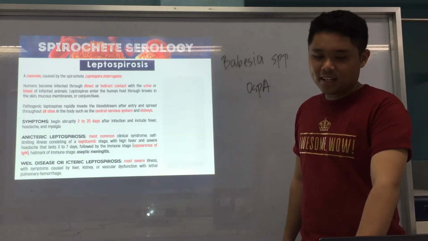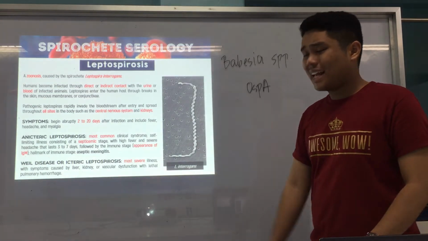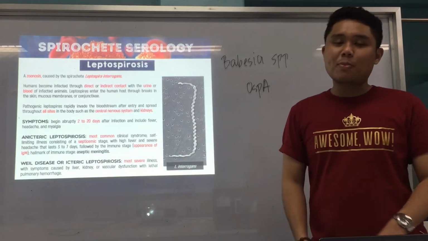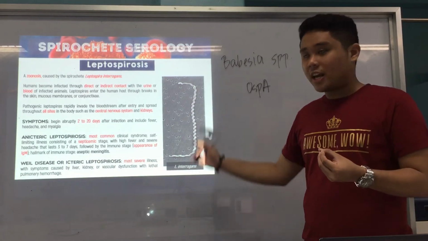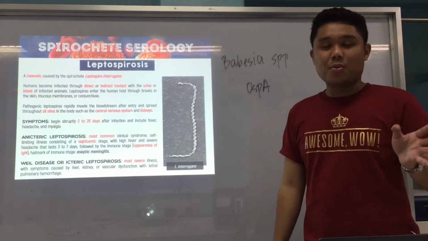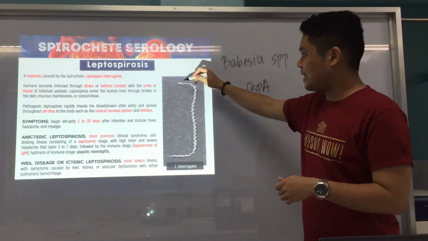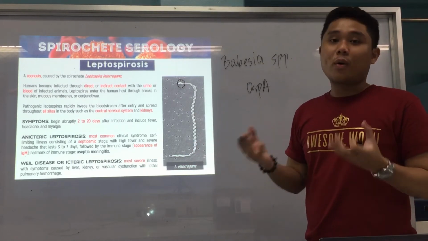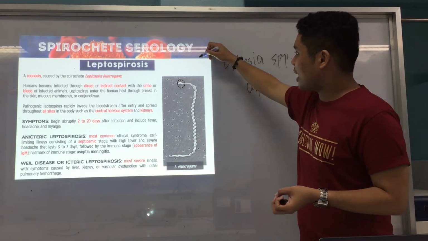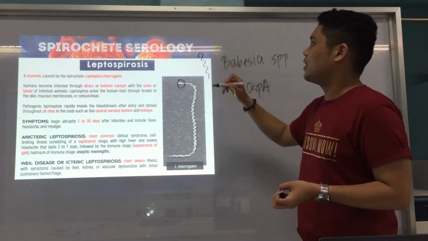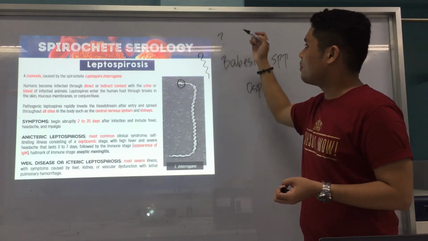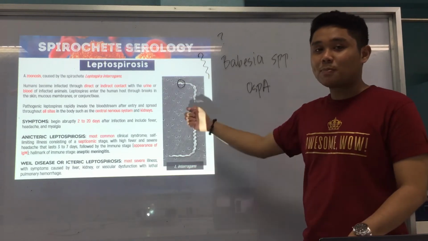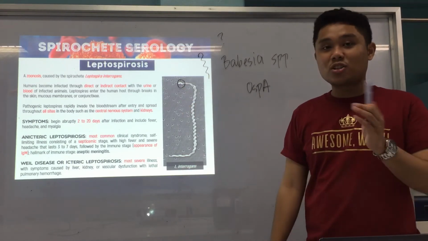And here's an example of your Leptospira interrogans. This is a spirochete, but for Leptospira interrogans, the very characteristic shape, compared with the other spirochetes, is the hook ends. That's why it's called interrogans, because it looks like a question mark, right? So here at the hook end, it looks like a question mark. That's why it's called Leptospira interrogans. Again, hook ends resembling a question mark.